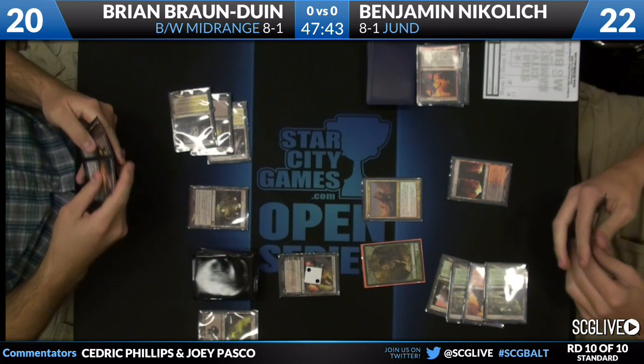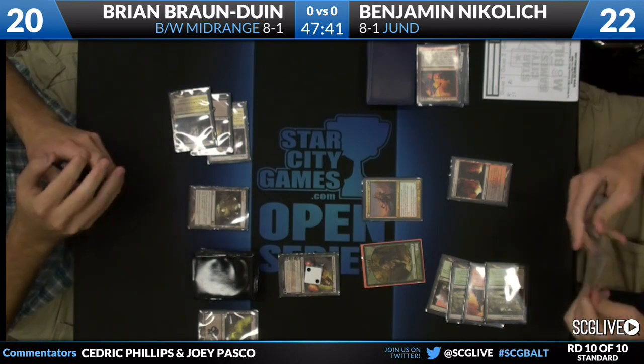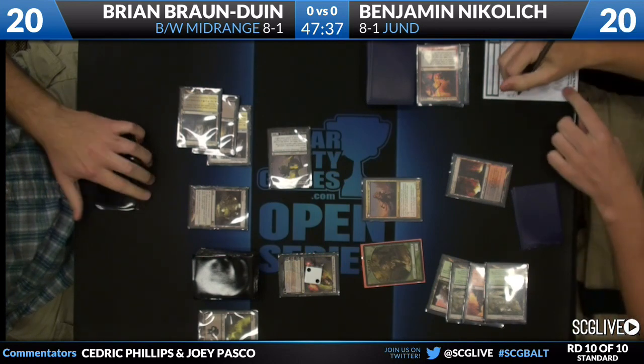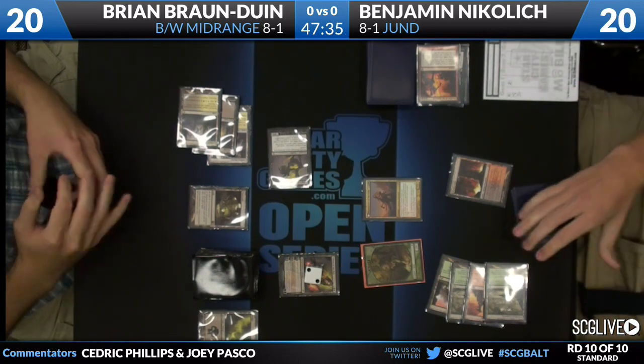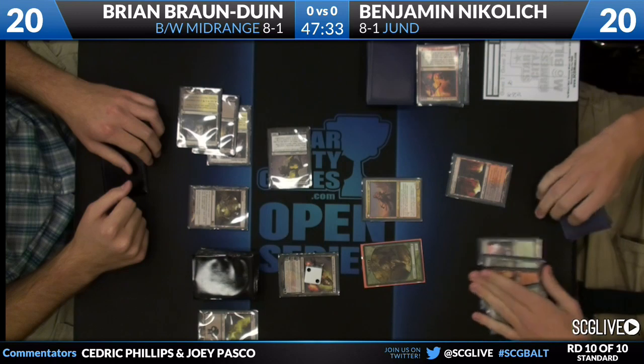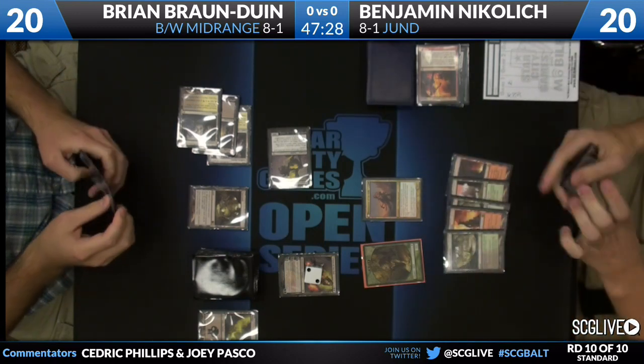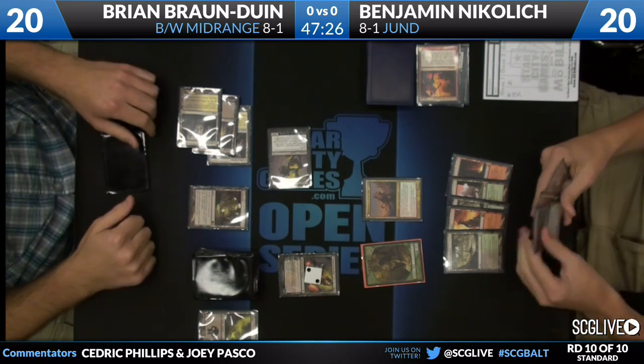It is a Mutavault. And he's got another 3-drop. Looks like a Rolf's Messenger. Not the best card in this situation because it's going to come into play tapped. You can't defend his Liliana. But Liliana, you know, by having to attack, he's actually going to prevent himself from taking 2 points of damage, assuming that's what Nikolich wants to do.